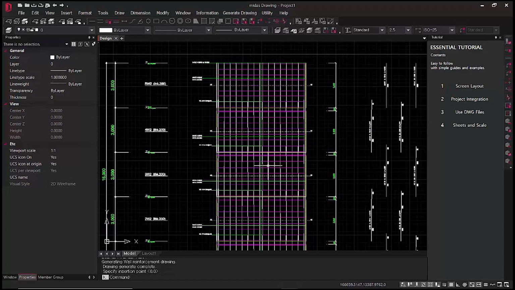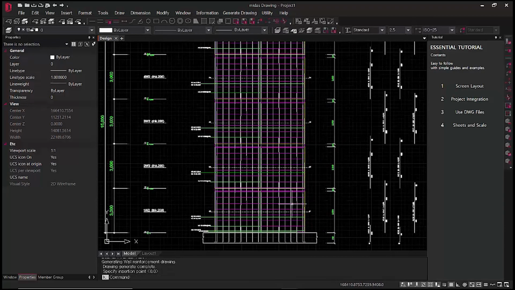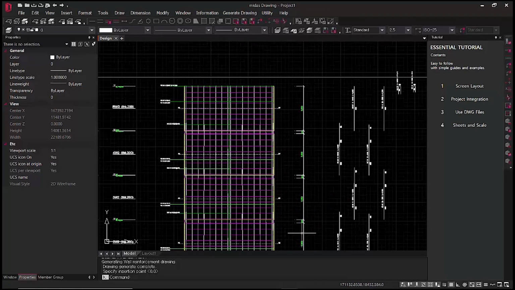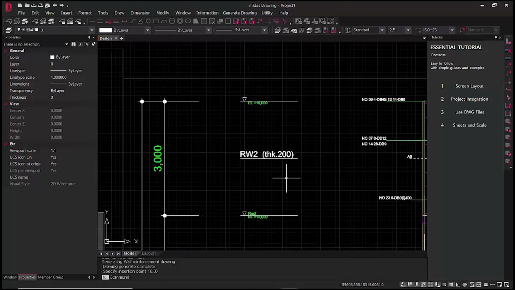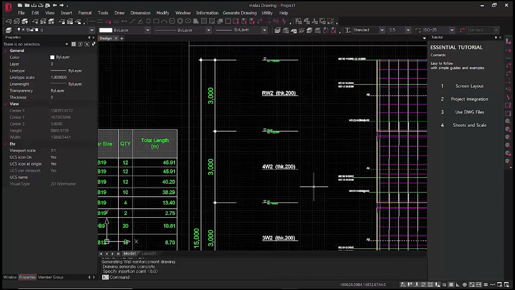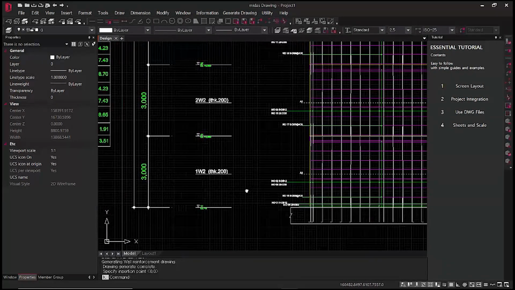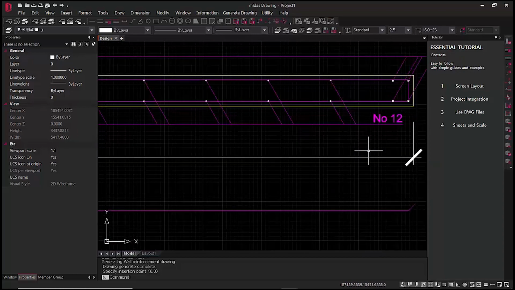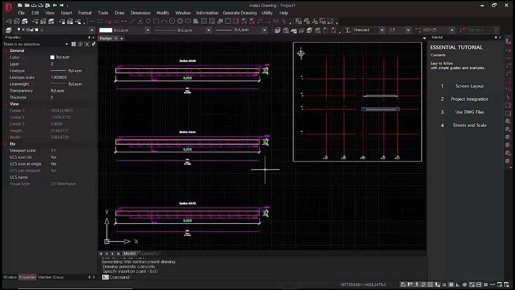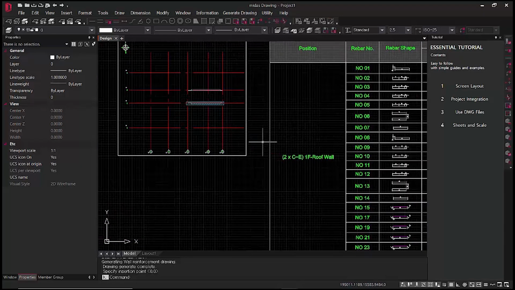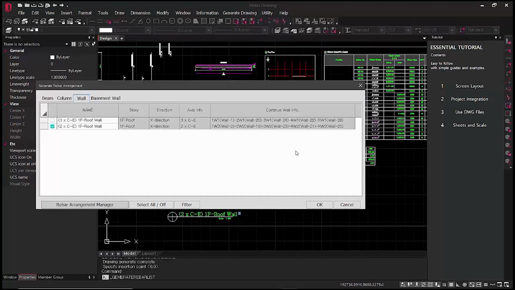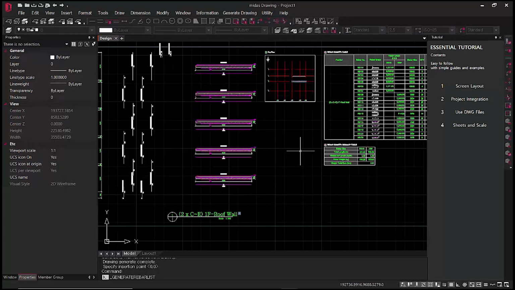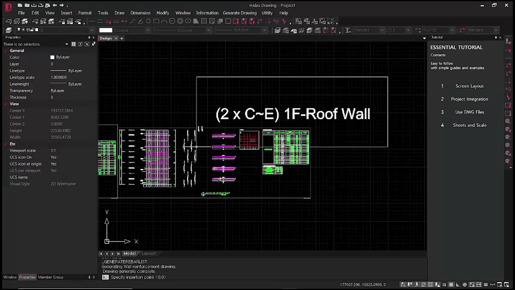The following is a detailed view of the wall member longitudinal direction. Floor information is also available. Rebar number information is not created when the section Rebar leader is checked off in the manager.